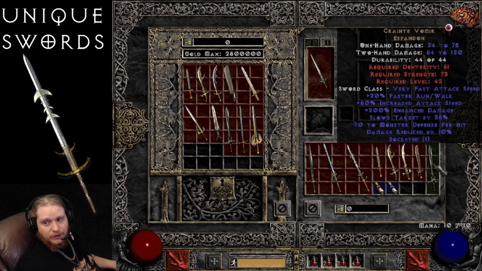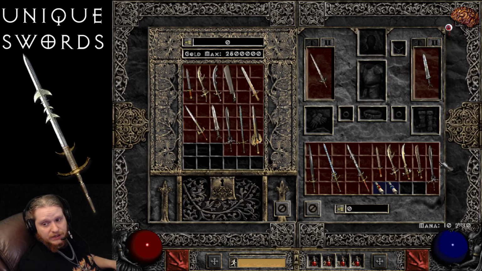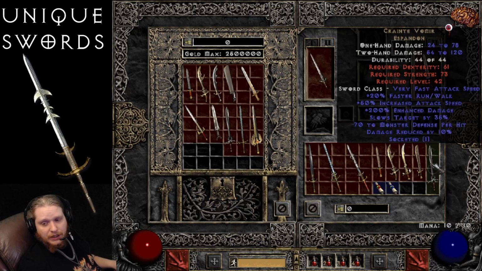Right off the bat, we're looking at the fact that it has 20% faster run walk on it, which is odd for a sword. It has 50% increased attack speed, which is also very odd. It's a huge amount for a sword. It has slows target by 35%, which means you could stack 2 of these and you could get a 70% slow, which is very, very nice.